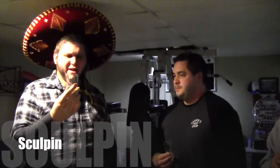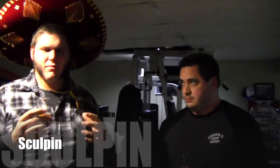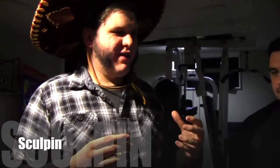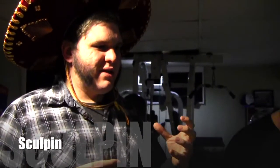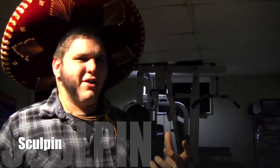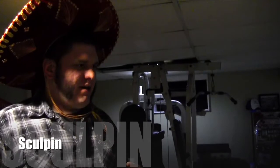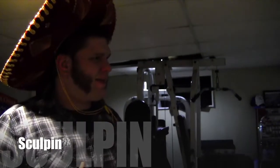That fruitiness is kind of on the nose and definitely carries through to the flavor of the beer. You get that mango. It's a little bit more malt forward than a lot of IPAs, which is nice. I think it's got a good balance between the malt character and the hop character. I really enjoy this one — I think it's pretty tasty.